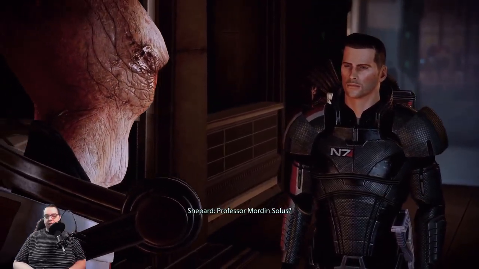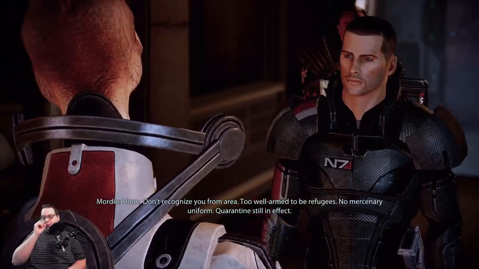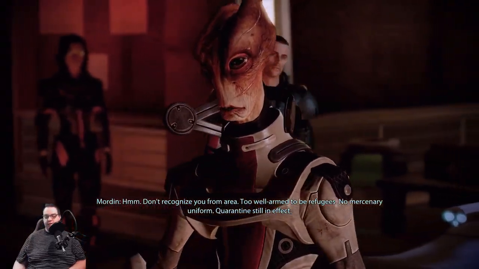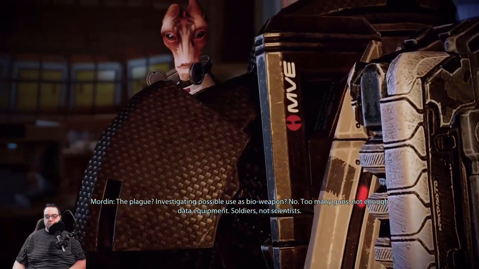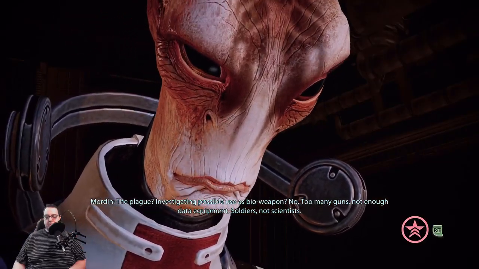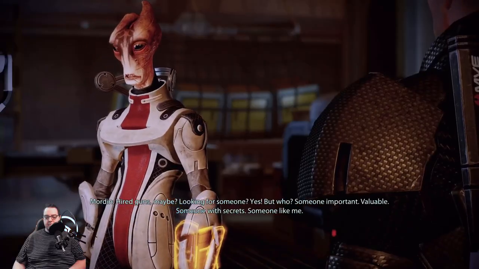Professor Morton Solis? Don't recognize you from area. Too well armed to be refugees, no mercenary uniform, quarantine still in effect. Here for something else. Vorcha, crew to clean them out? Unlikely. Vorcha, a symptom, not a cause. The plague. Investigating possible use as bioweapon. No. Too many guns, not enough data, equipment. Soldiers, not scientists. Yes. Hired guns.